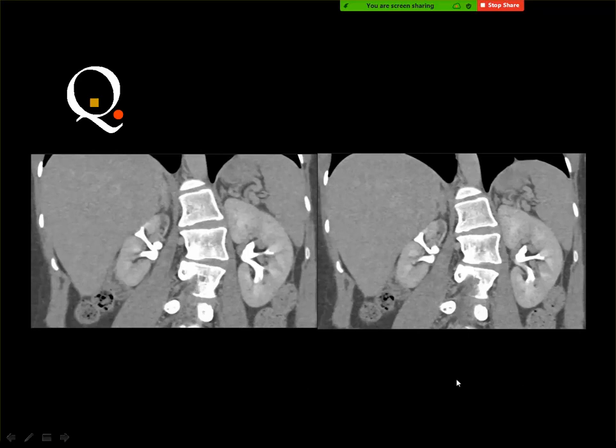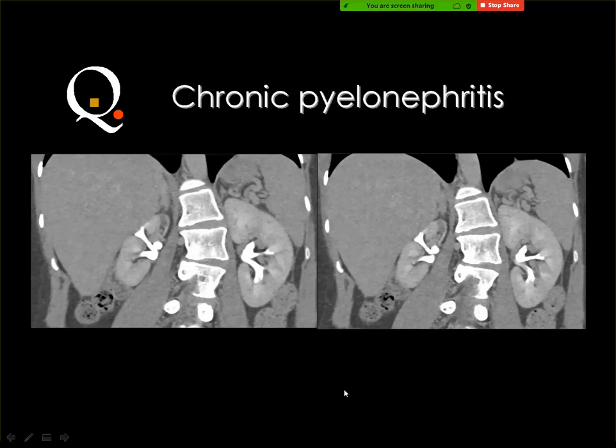Chronic pyelonephritis. Right kidney. Right side. Chronic pyelonephritis of the right, yes, and this is a chronic pyelonephritic kidney on the right side. This is an important landmark where you can see the calyx is reaching the cortex of the kidney, and this means that there is total loss of the renal parenchyma covering the calyx, and this is one of the diagnostic clues for chronic pyelonephritic kidney. The pyelonephritic kidney is small in size, but it excretes the contrast material in more or less normal pattern. And this is chronic pyelonephritis.